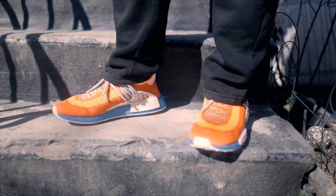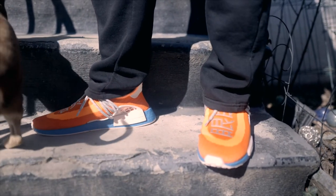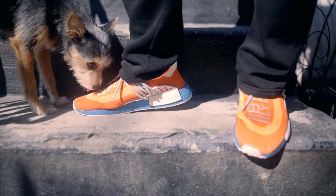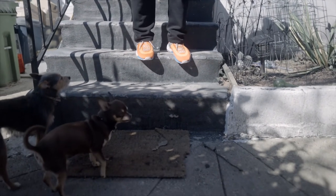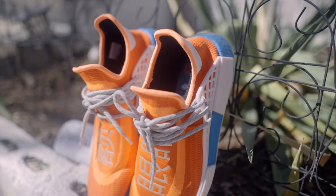As far as I can tell, it's true to size, with a little bit of room, but that's nice, so I don't mind that. One of the things I like about Pharrell is that he has some kind of message with his shoe brand, and to be honest, I don't know what these letters mean. I'm just a big fan of the look of the shoe.